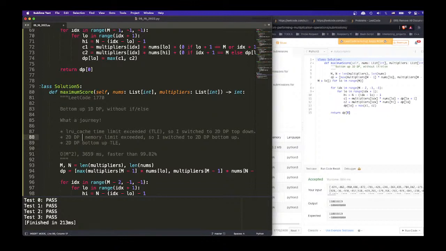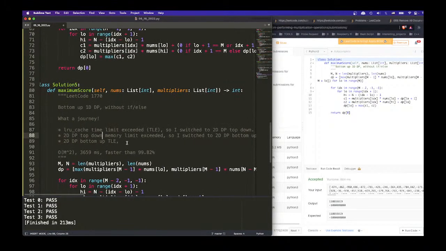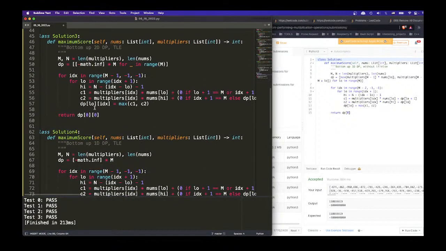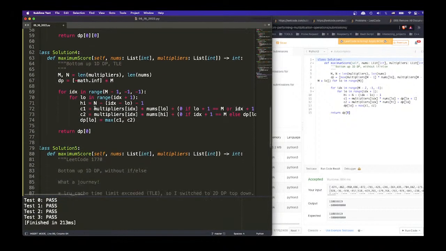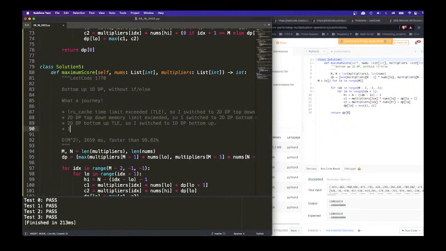With the 2D DP top down, memory limit exceeded, so I switched to the bottom up. TLE, so I switched to 1D DP bottom up, right? That's bottom up 2D, so I switched to 1D DP bottom up. And then 1D DP bottom up, TLE.